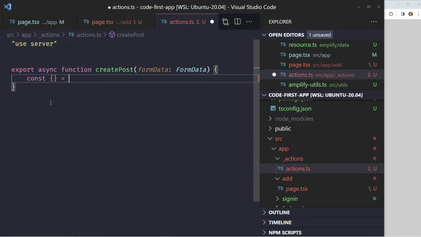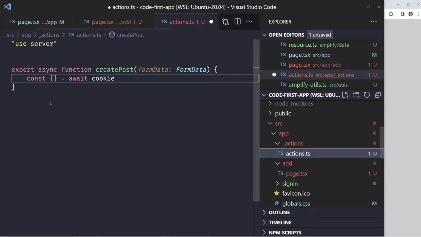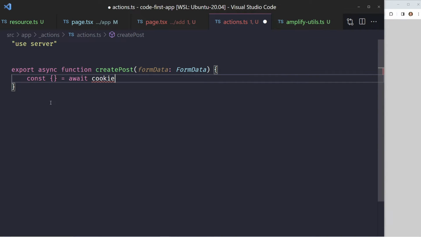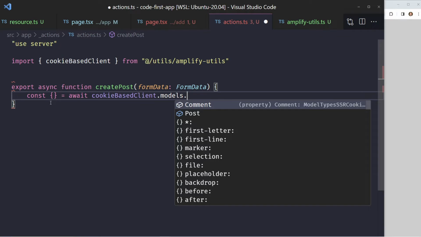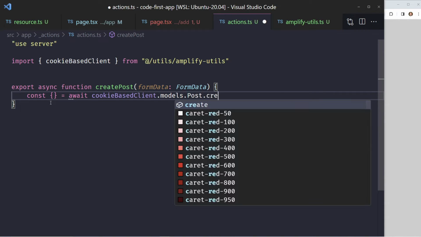And then we're going to use our cookie-based client again. So let's close this. Cookie-based client. There it is. And then we'll do models. And once again, this is really nice. We have TypeScript, so we can auto-complete it here. So we'll do post.create.